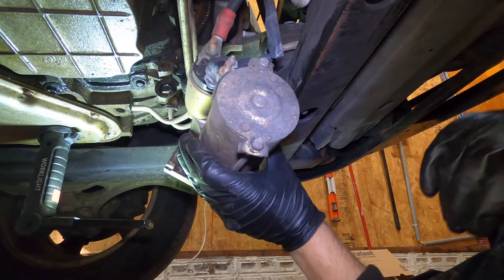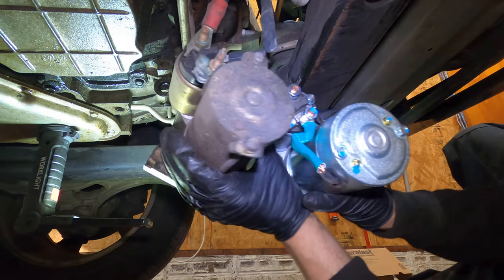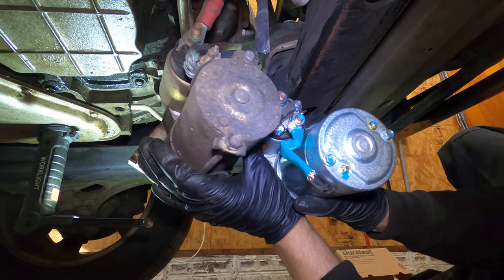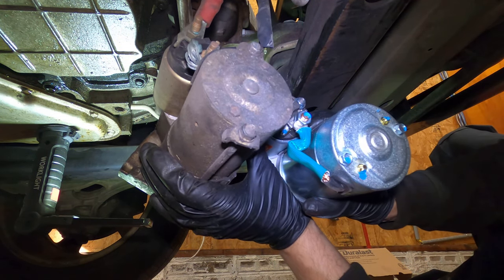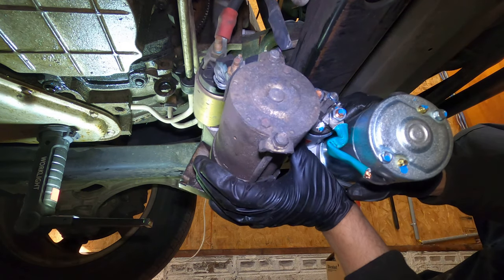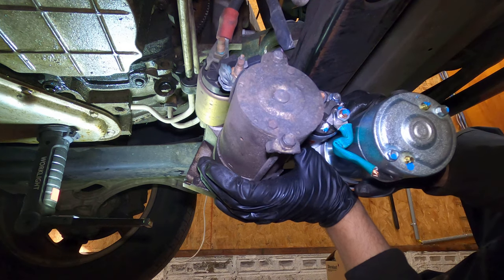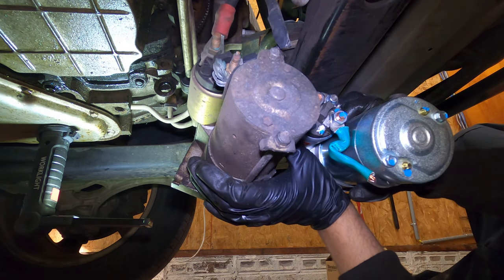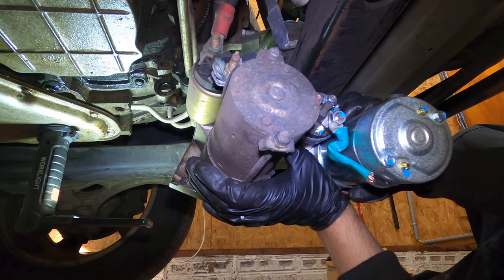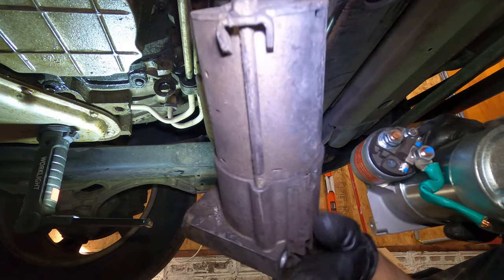Got our new one, or should I say the remanufactured one. I want to make sure that all the terminals are the same, which they are. Good deal. Look at the teeth on the flywheel, make sure that's okay, which for the ones we can see, looks good. But you can always grab a half inch tool and just start to crank it. But we're not here to do that.